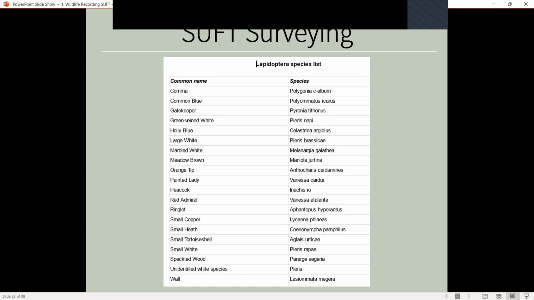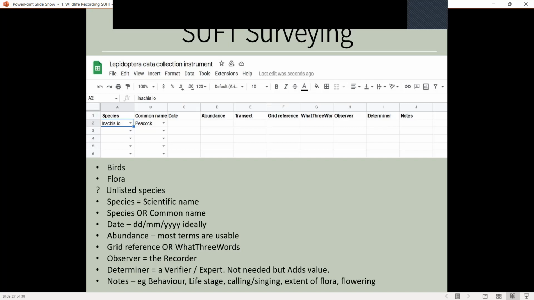And just going back, I've put in here the scientific species name and the common name, and we only need one, but if you do put two, make sure they are both the same species, because obviously on this you can accidentally put the wrong species name next to the common name. So maybe just use one on the spreadsheet there.